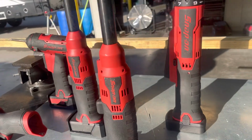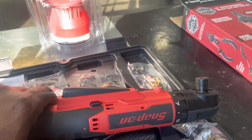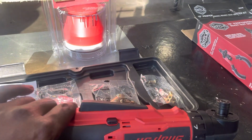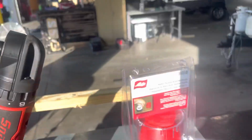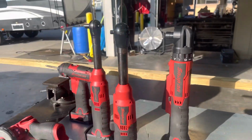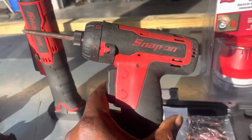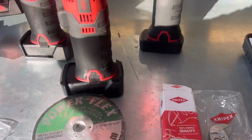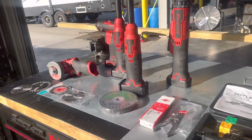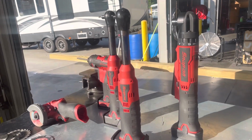I do have Milwaukee's at home, but I don't like the way they have that paddle. So you can see how this paddle is in this Snap-on right angle drill. But because it's not like the Milwaukee, it can't really get caught up. So that's why I buy these. Now when it comes to the screw gun, I love the rocker switch for forward and reverse. Nobody else does that. So I buy Snap-on power tools when they fit my needs.